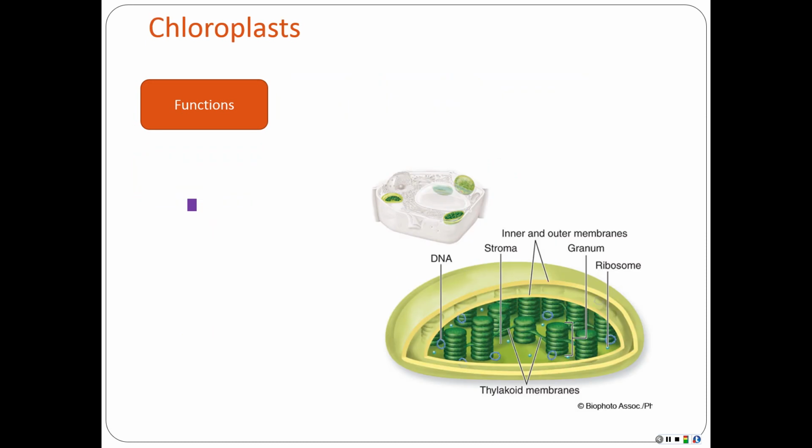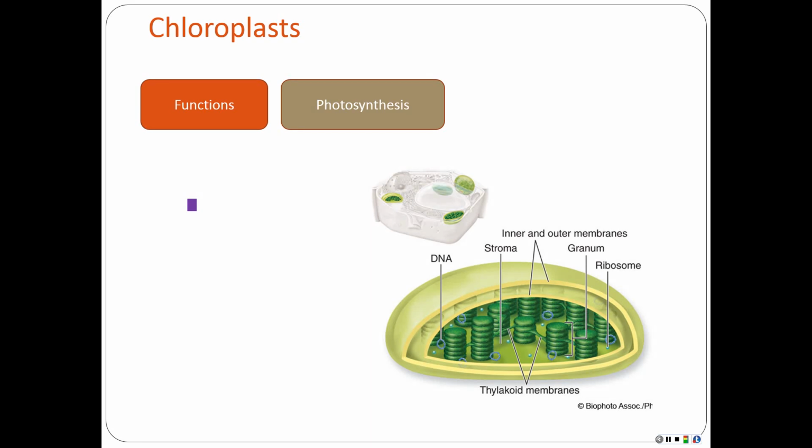Another structural characteristic of plant tissue are these things called chloroplasts. What chloroplasts do is allow a cell to carry out a process called photosynthesis, which you've probably heard the word before, which allows cells to capture light energy and produce food. This is what allows some organisms to be phototrophic or autotrophs, right? Make their own food.